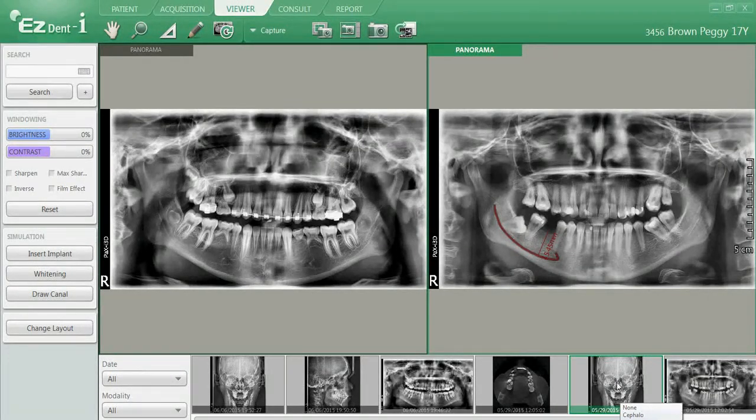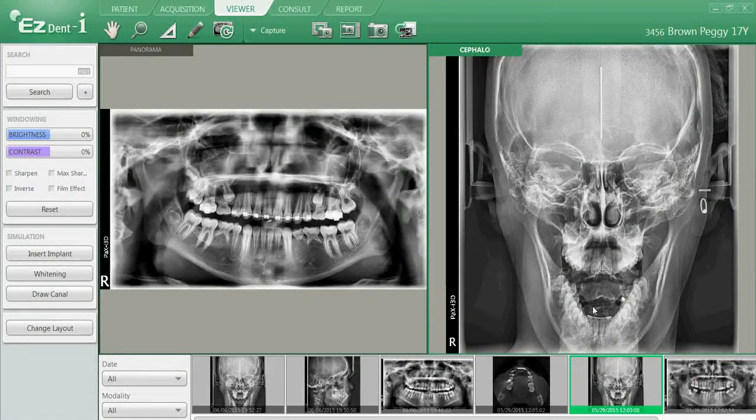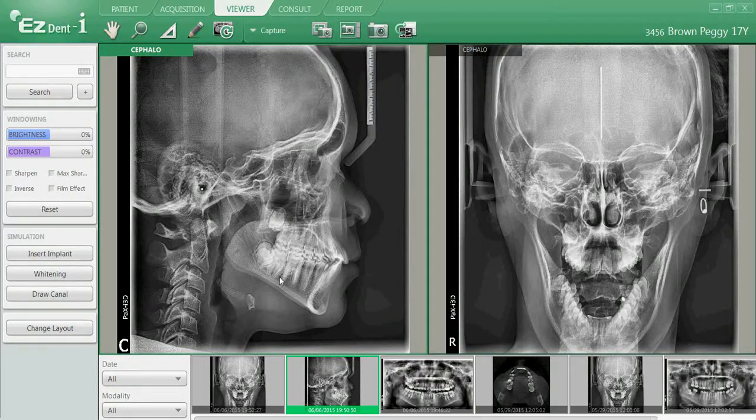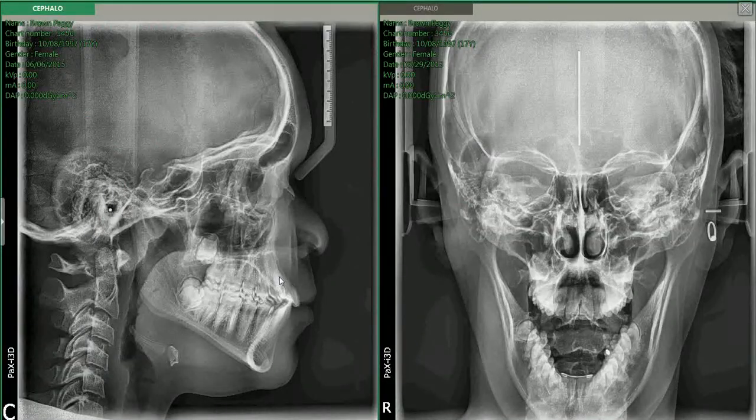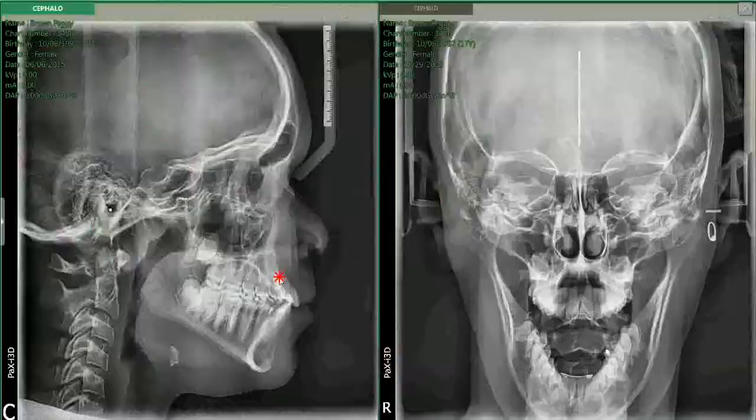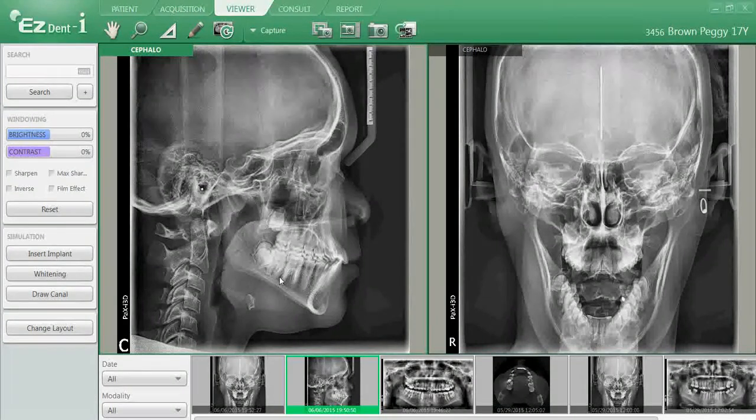I'll use this PA-Ceph, left click and drag it into place on the right hand side, and then left click on my lateral cephalometric image and drop it into the left hand side. And again, if I double click, it brings me into my presentation mode. If I double click again, it brings me back to my menu.